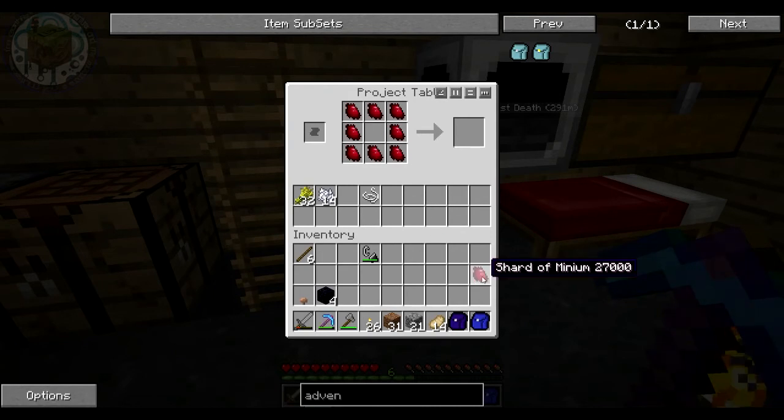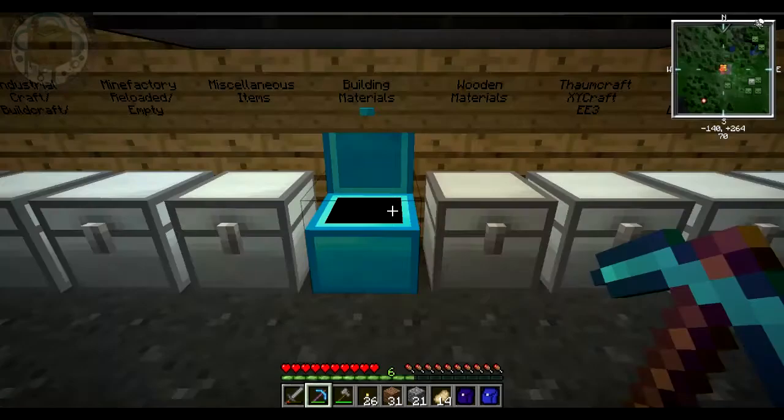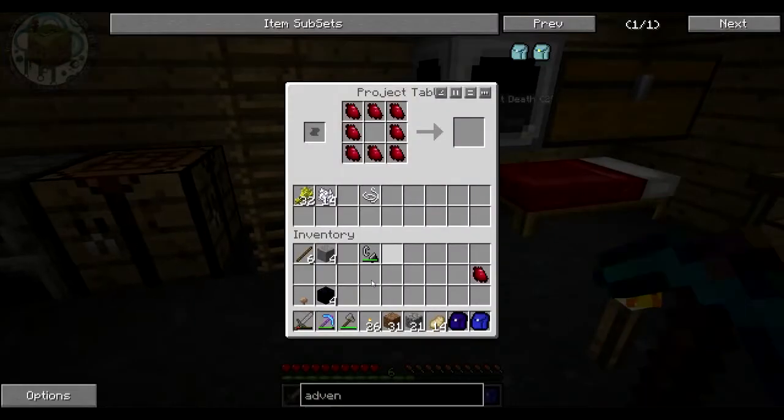You have to make the inert stone first. Yeah, which is pretty easy. Smooth stone. There's 4 smooth stone. All right, I got that inert stone for you. Are you all ready?